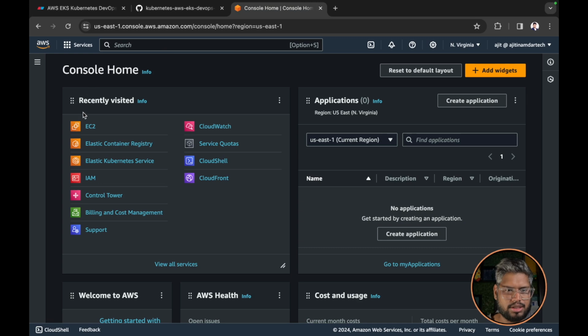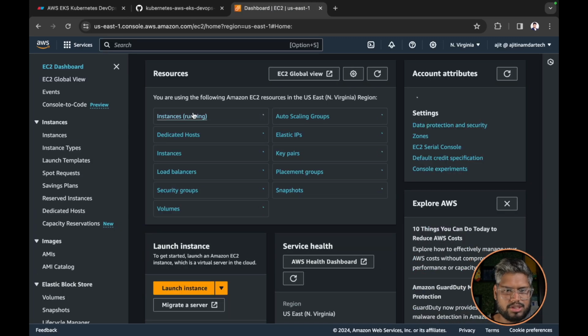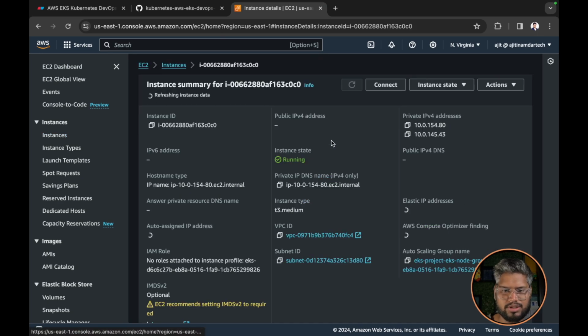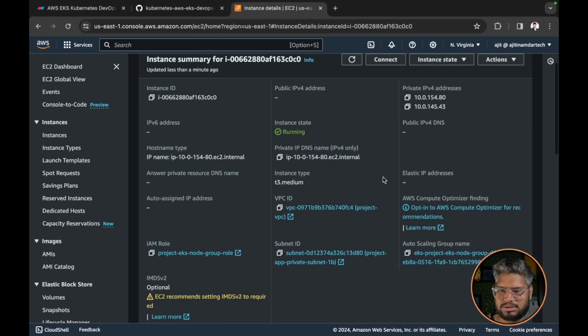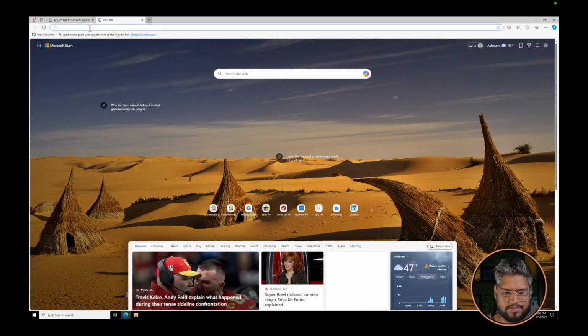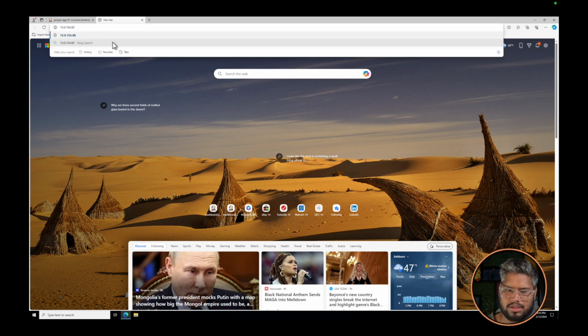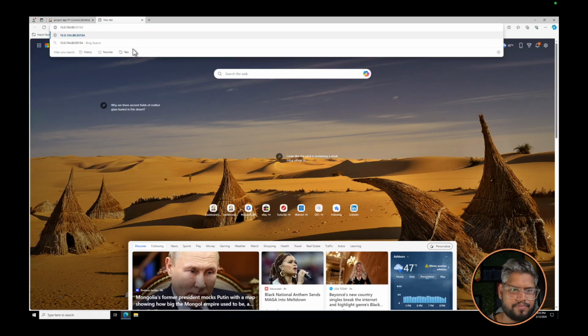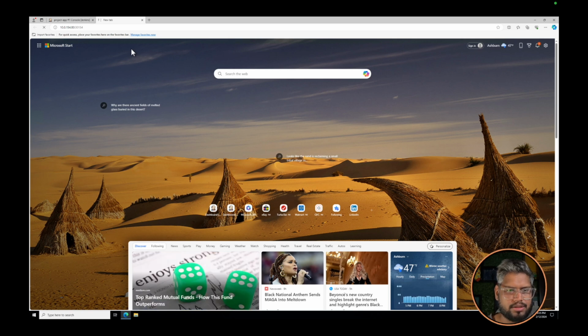Let's go to the AWS console, go to EC2 instances, go to one of the worker nodes. I'll copy the IP address, go back to the Windows instance, paste it over here, add the port number that was assigned, 30154, and hit enter.